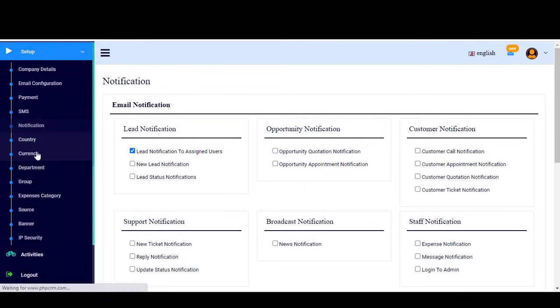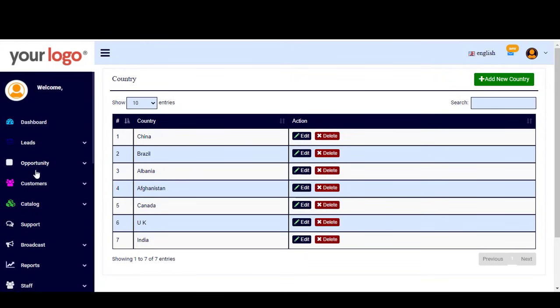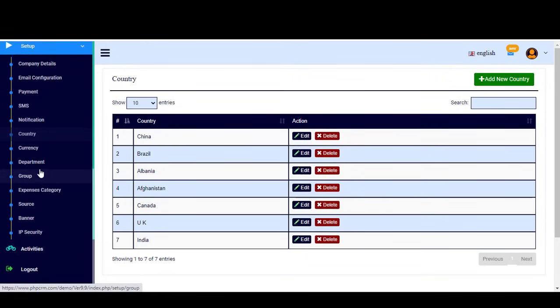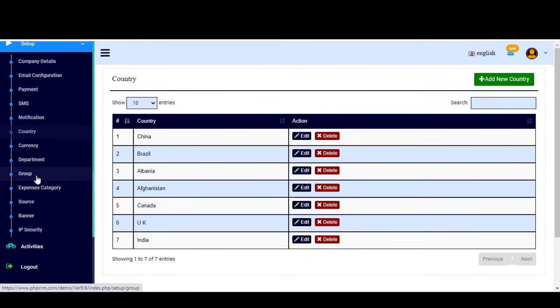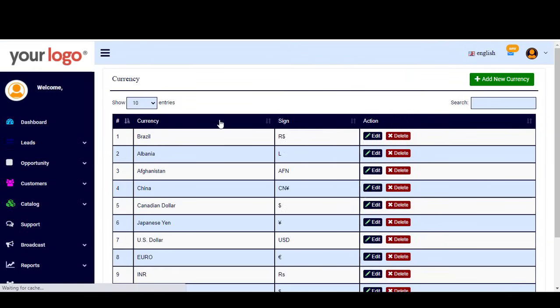So the countries for your customers, the countries you deal with, the currency here. As I said earlier, we are a multiple currency software system.